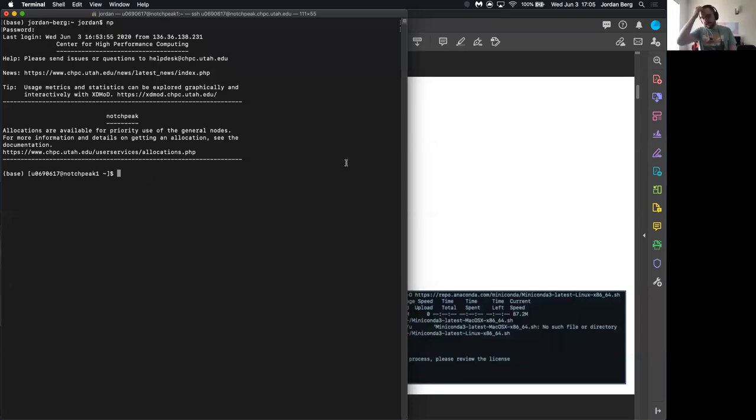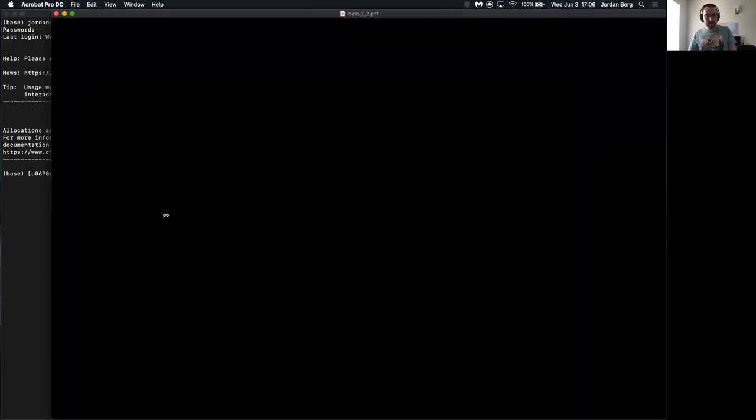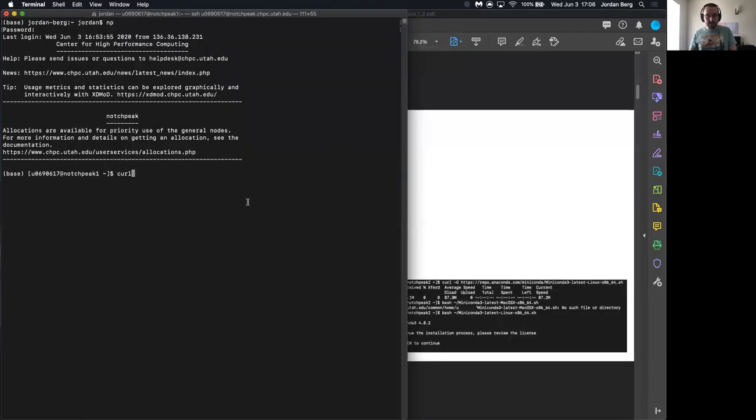I didn't copy it here, which I should have. So when you're downloading files to your desktop or the supercomputer using terminal, most operating systems will come with something called curl. I don't remember what the C is, but the URL part is for a web URL. Basically this is going to allow you to fetch whatever file is at the end of this URL. So I am going to quickly, oh, it's not happy.